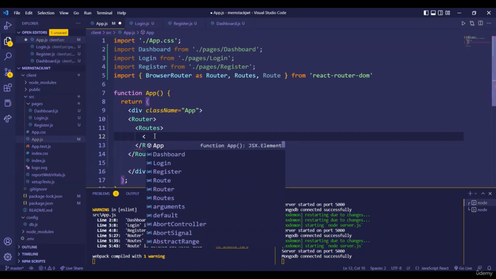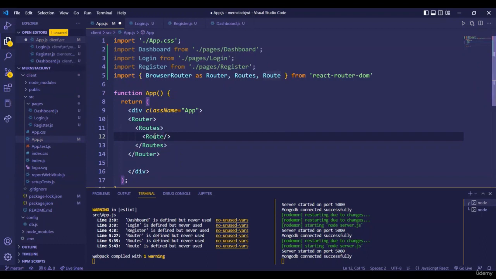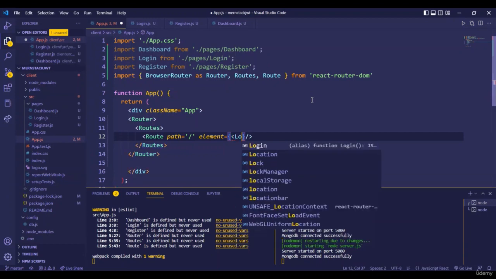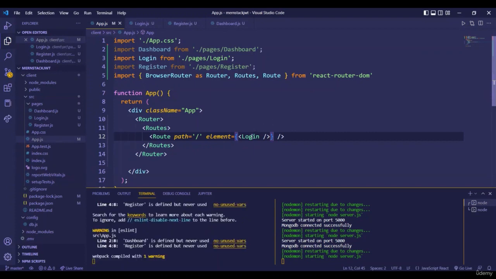So the last one is route. So here the route is a simple one. We need to have each route inside this route. So we have one property called path. So this path is nothing but if you have this single slash, that is a home page, and we need to give element like, if you go to this single slash, what is the element you want to compile or shown to the user. So in the slash, I want to show login page. So inside element also, we need to have this JSX format, the component.